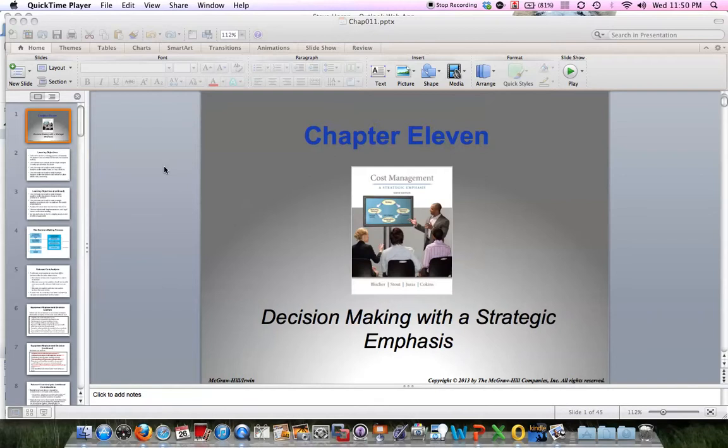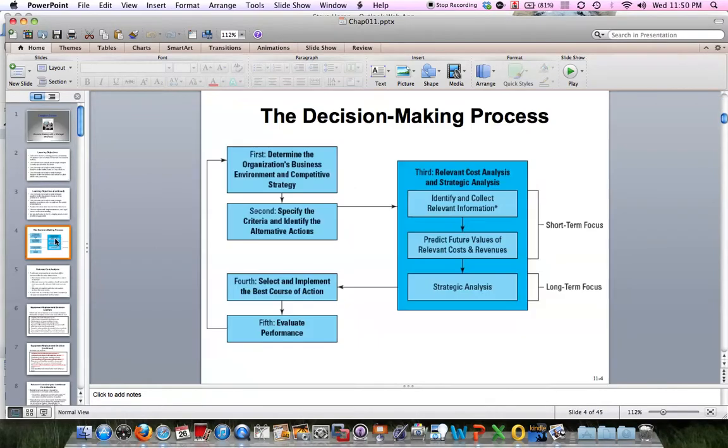Well, welcome to Chapter 11. We're going to talk about making decisions with some of the information that we've been learning from previous chapters, and how we apply that to special considerations that businesses might face and make a decision about should we do something or should we not do something. And part of what we're going to talk about then begins on page 409 at the very bottom and also on 410. And you'll see this graph on the top of page 410.